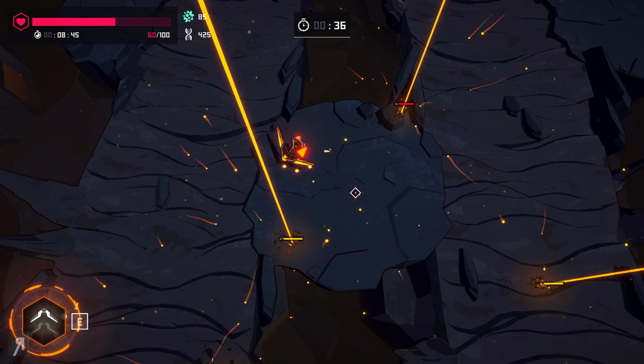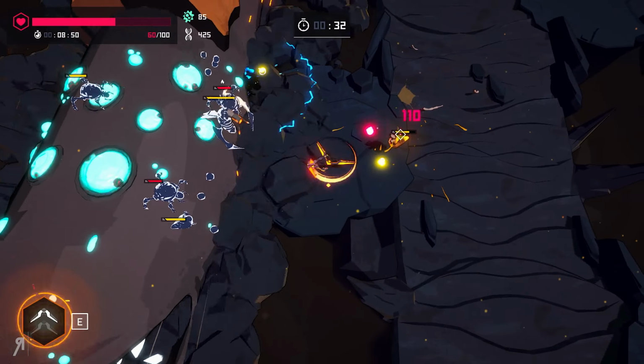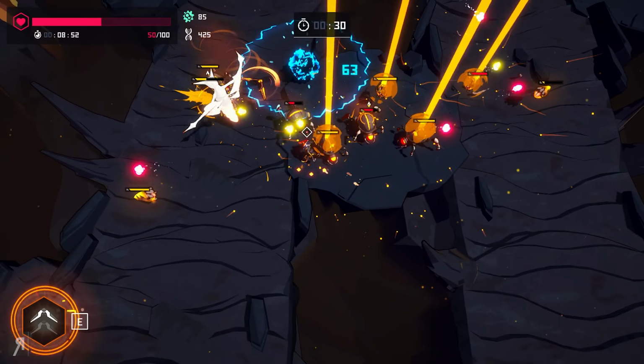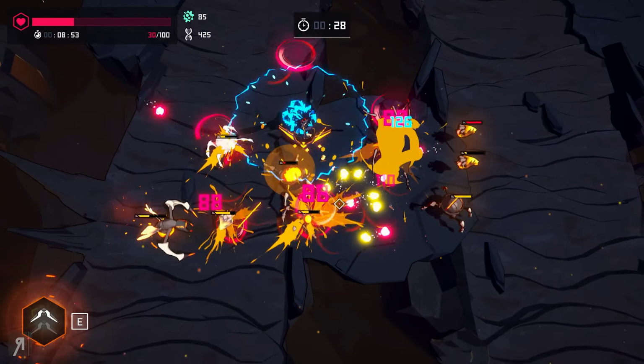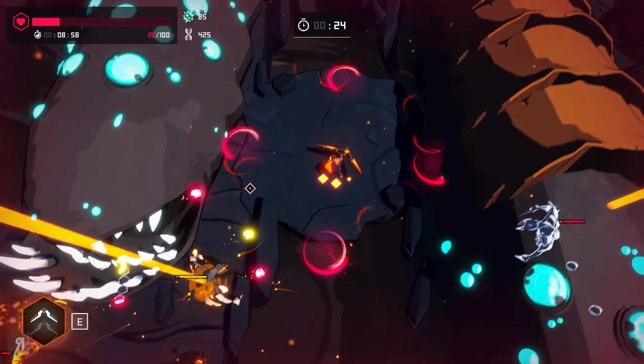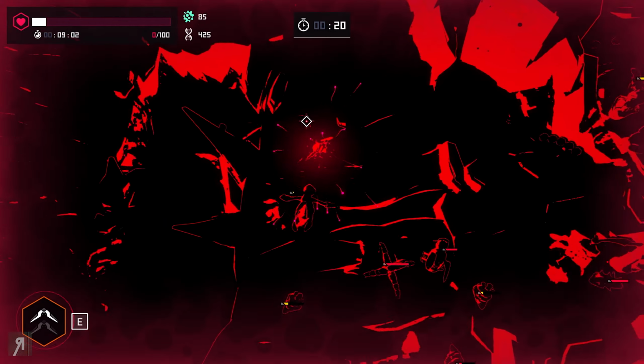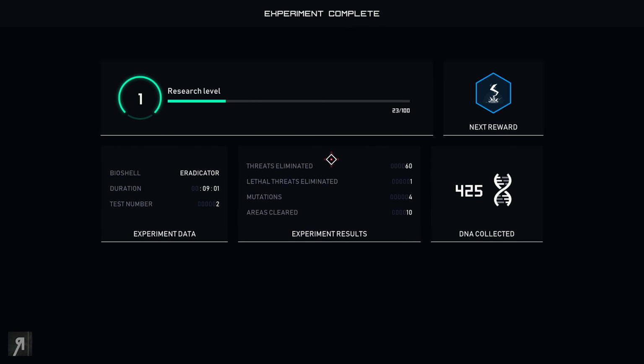Okay, let's try it out. So what does surviving actually mean in this case? Oh, okay. I see. Alright, yeah, we might have some big problems. Ah, there we go. Whew. Okay, I got away. Okay, how long do I have to survive? I died. Oh, I had to survive for like, what, 40 seconds or something like that?